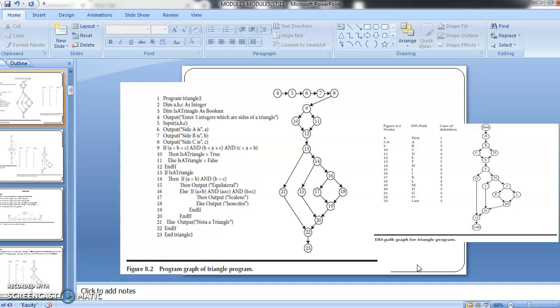So which is that node which has an out degree of 2? If you see the node number 13, it has out degree 2. And if you see the node number 14, it has out degree 2. If you see node number 16, its out degree is 2. And the conclusion of this is, whenever you have a decision making node, you will always have two paths. One will be a true path, another one will be a false path.